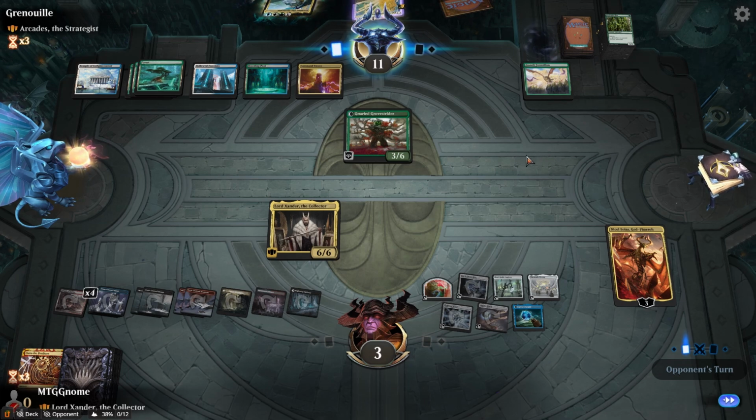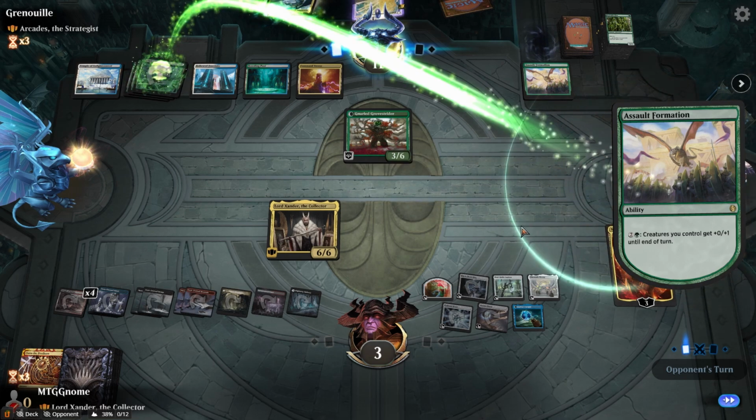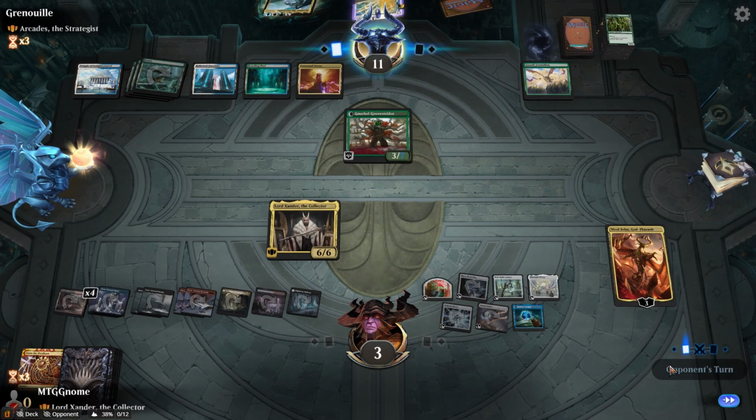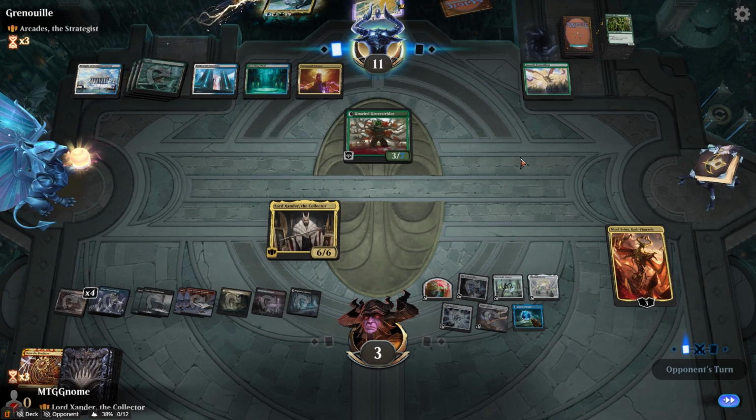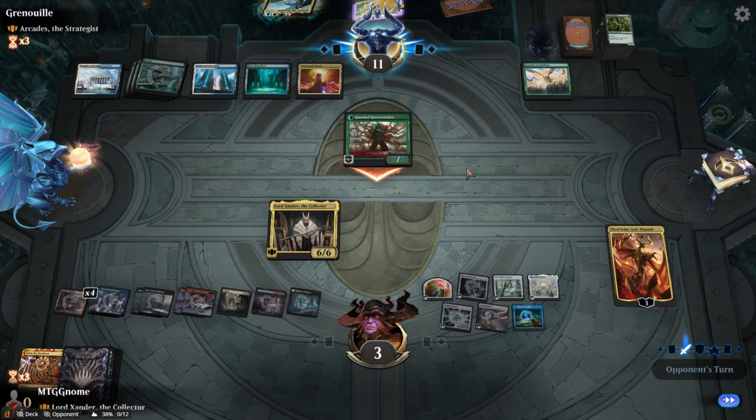We're at 3 life. He still has the assault formation, which his walls can come in with. Well, they don't come in with haste, but he still has this thing. So we're going to have to block with Xander. There's no doubt about that. He will have to sacrifice something, and I think he'll sacrifice the assault formation. He's not even worried about Nico Bolas. He's like, I need to kill this man now.